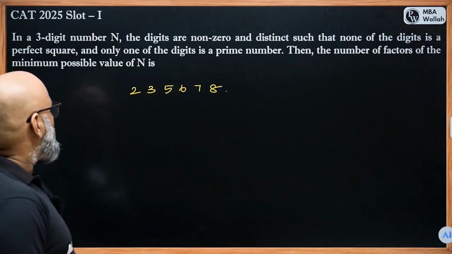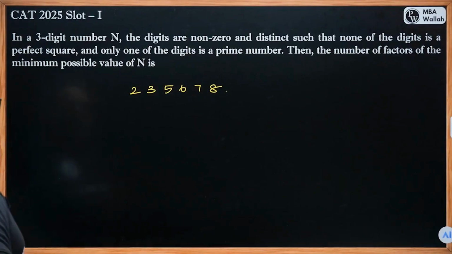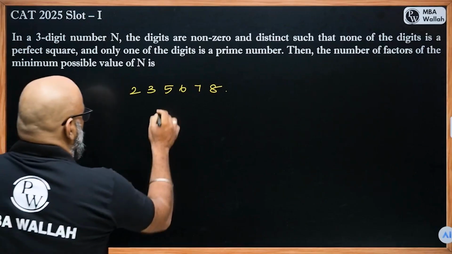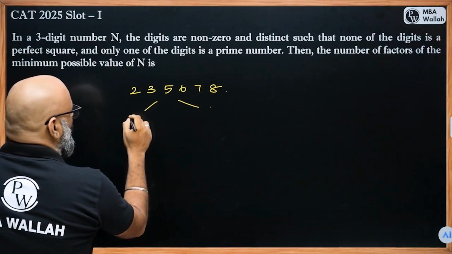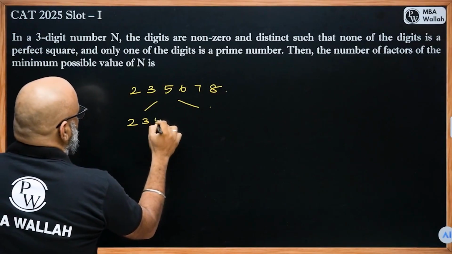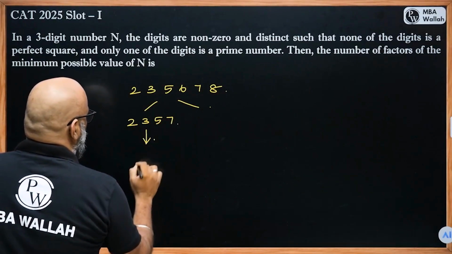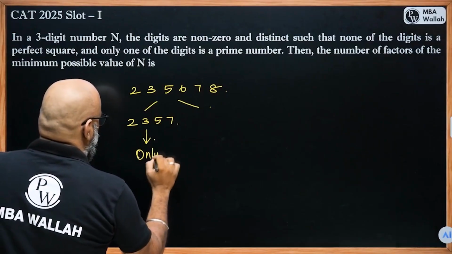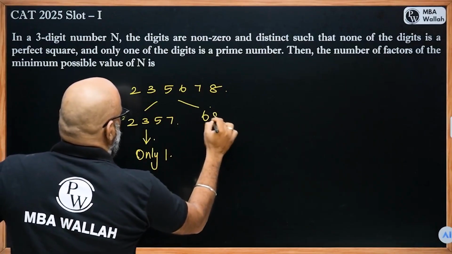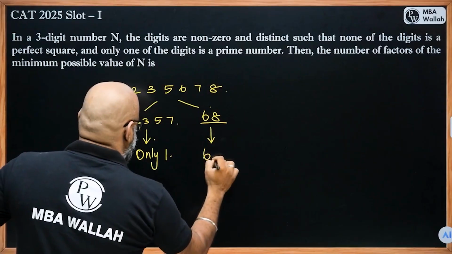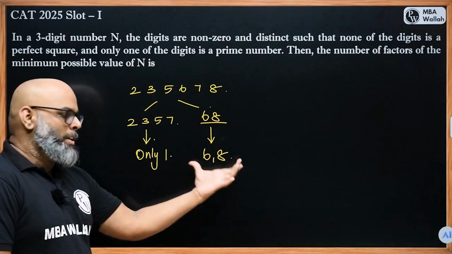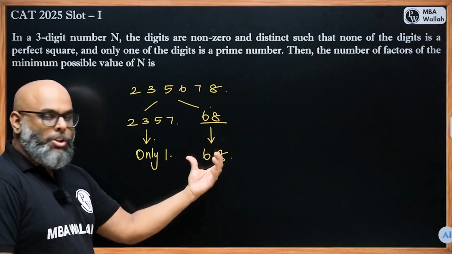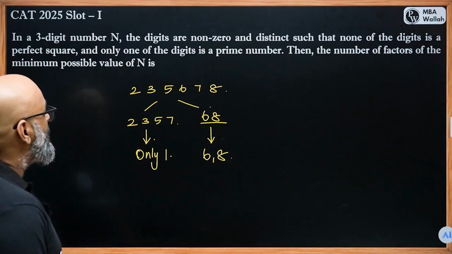So 6 digits, yes. And the other condition says only one of the digits is a prime number. So they are splitting this into prime and composite now. I will say composite because you have 2, 3, 5, 7 as primes, out of which you can pick only one. So 6 and 8, you need to pick both of them. Because it's a 3-digit number, only one of them is prime, which means the remaining have to be composite. Both 6 and 8 will automatically come into place.